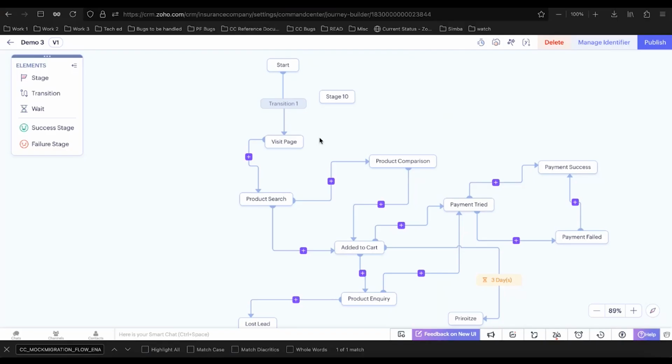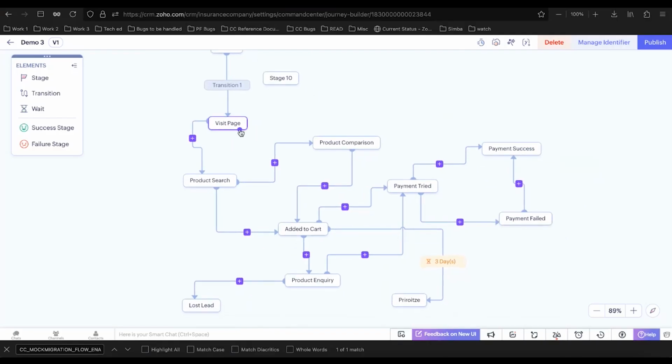So let's take e-commerce itself as an example, since we have been talking about that in the entire session. Here the visitors are visiting the page, so they are added as records in your CRM. They are in the visited page stage. Whenever they search for a product, they move to this particular stage. Now, here's the difference. I have two different paths for my customers who have searched for the product. One set of customers compare the product and then add it to the cart. Another set of customers didn't do any research. They searched for the product and then added it directly to the cart.